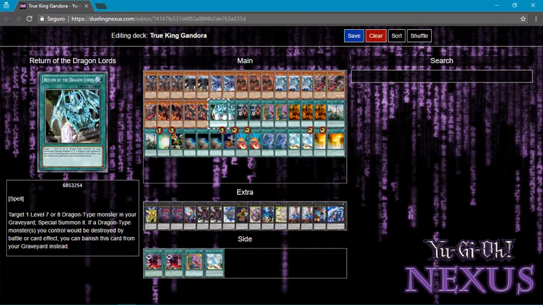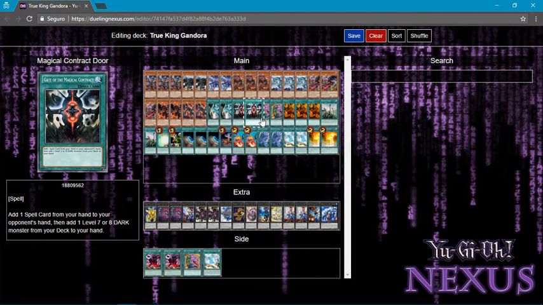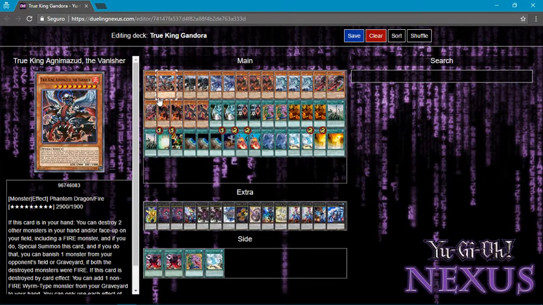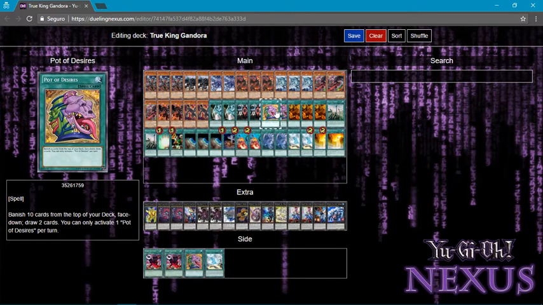Now we're going for the spells: 2 Return of the Dragon Lords, 2 Magical Contract Door, and if you haven't heard of it, it adds 1 spell card from your hand to your opponent's hand, and then adds 1 Level 7 or 8 Dark type monster from your deck to your hand. The Gandoras, and as well the True Kings, I think. No, no True Kings, just the Gandoras. Pot of Desires, dirty card.